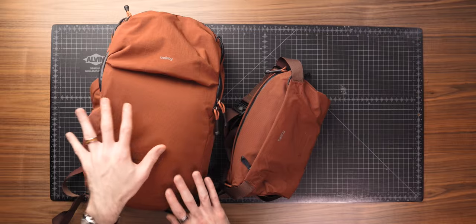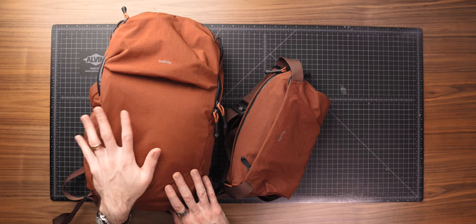One other option for the Light Ready Pack: if you want to pack a larger backpack or use a wheeled carry-on, this weighs less than a pound and packs down to practically nothing, so you can throw it into your bag and have it ready when you get to your destination.